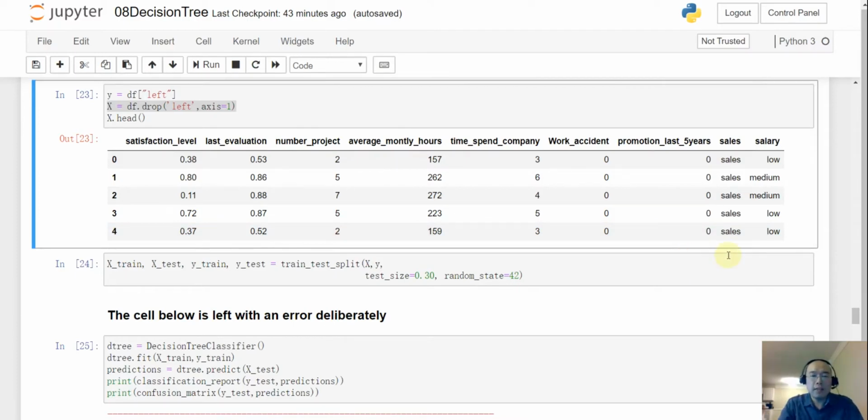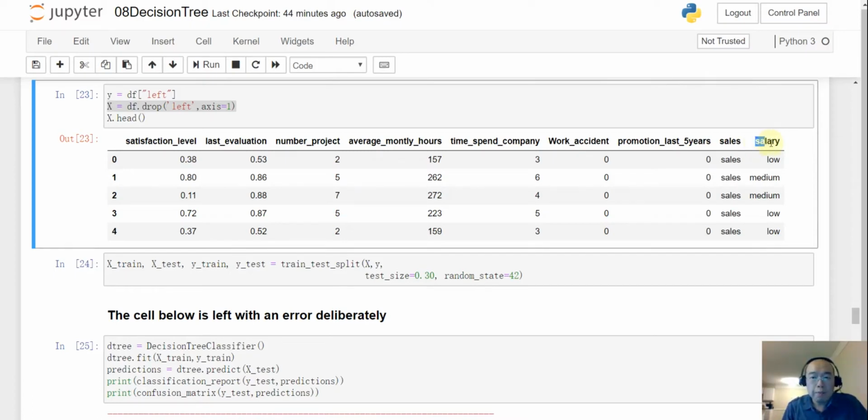You may say, hey, we have already learned two ways, right? One is the one hot encoder, and number two, we have also learned the label encoder. So there are two ways we can fix them. So why do we want to discuss more? The point I'm trying to make is that in the salary column, there are at least three values: low, medium, and high. If we want to apply the one hot encoder, what is going to happen?